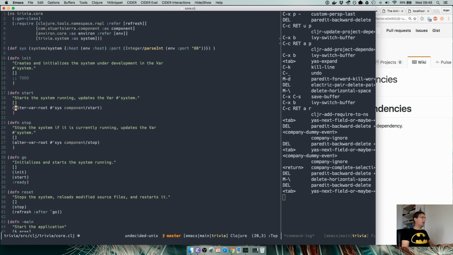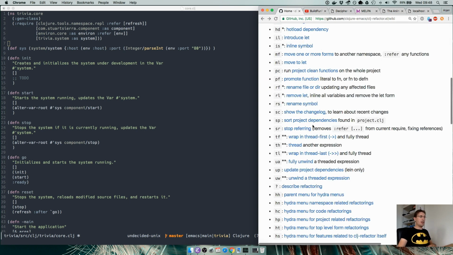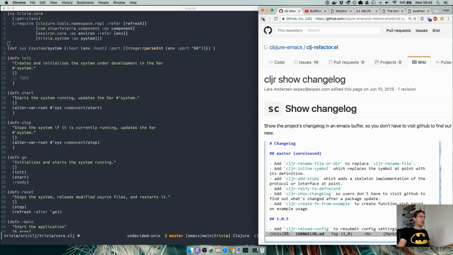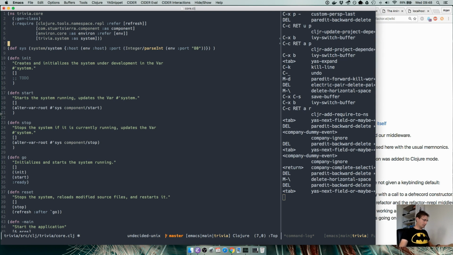There we go. It's very good. It's very smart, but there are many forms that you can use in cljr-refactor, and the documentation has the illustrated guide to it. Very good.